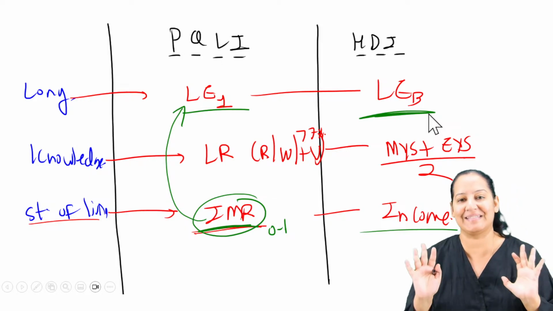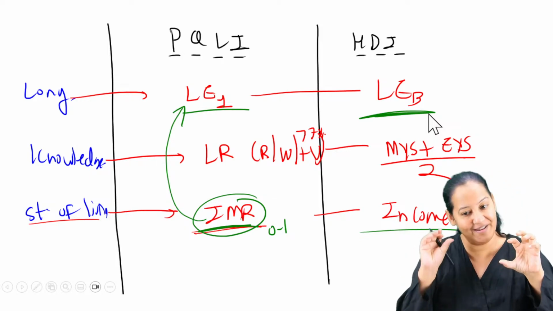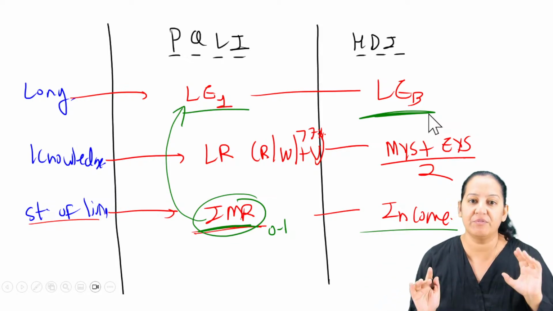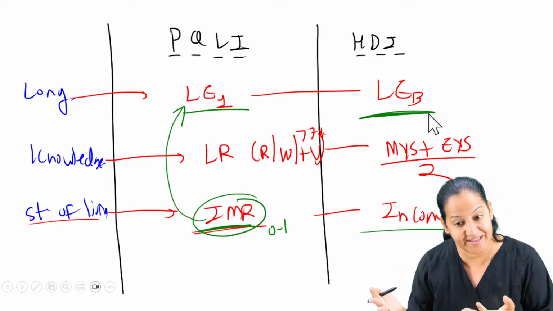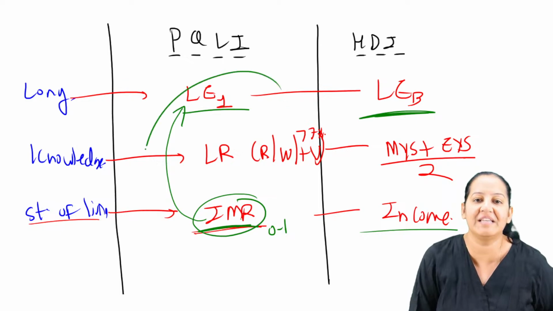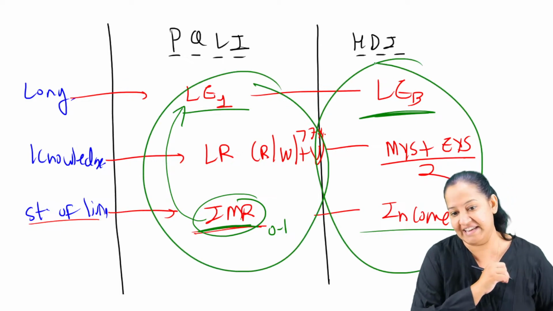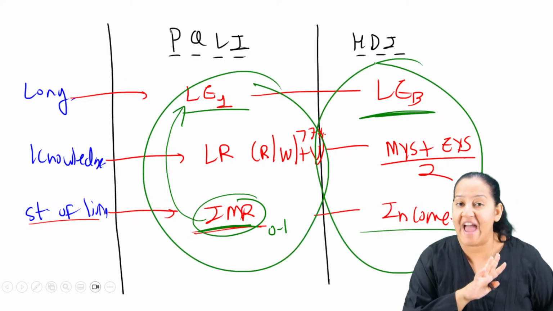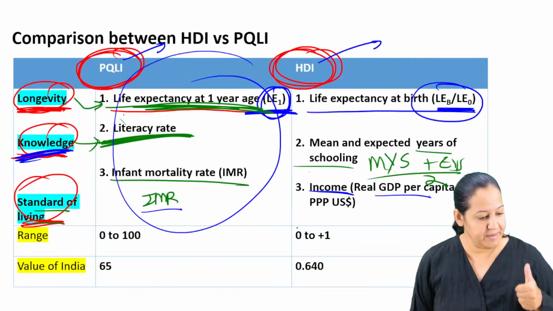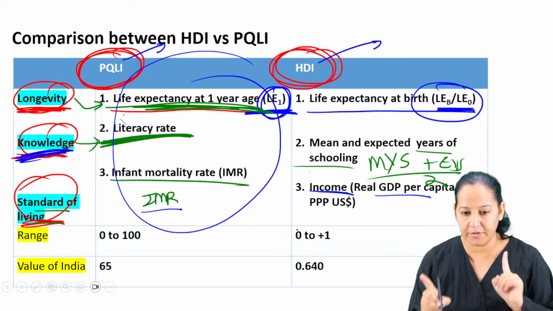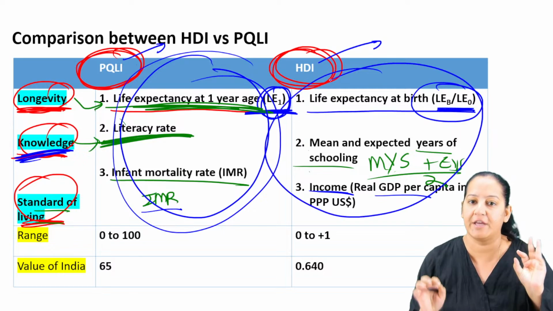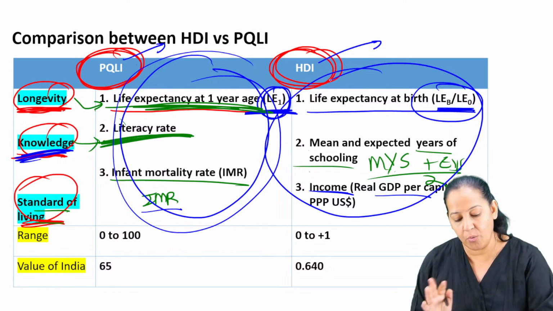Okay, so please compare the 3 criteria here without any confusion. So you get the options: which of the following is a component of PQLI or HDI, or which of the following is not a component of PQLI or HDI. So you should know these 3 very clearly, without any fogging in your mind. It should be a crystal clear concept. Anyone have any confusion? Give me a thumbs up otherwise. Can I go ahead? You got the 2 things. So what are the 3 components of PQLI? What are the 3 components of HDI? You got it?